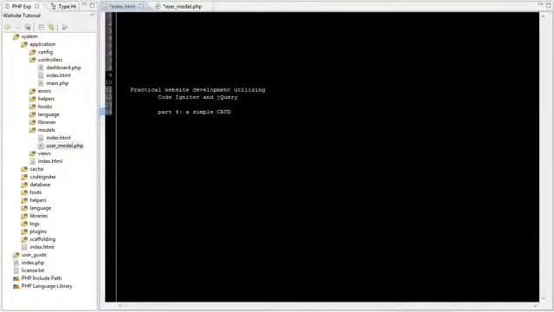In previous screencasts, we've created a CodeIgniter installation, created a users table and a data model to interact with that table, and then a login system. In this screencast, we're going to go ahead and create a basic admin site and a user CRUD. A CRUD is a system that allows you to create, retrieve, update, and delete records from the database. Many admin sites that you're going to be creating will consist primarily of CRUDs for various types of data.